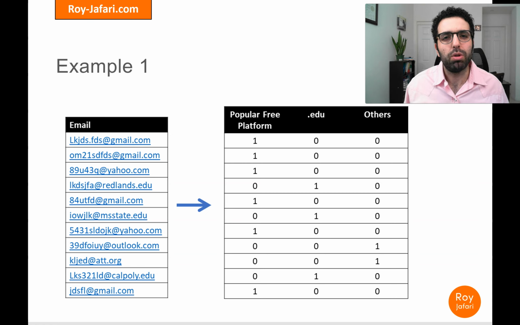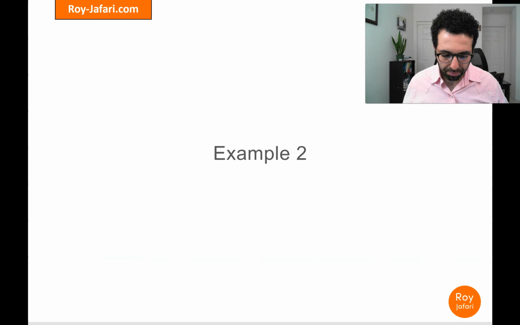We might be able to actually extract features that might prove useful for a specific analytic case. I'm not saying this feature extraction is going to be useful for any analytic case that there is email, but it could be useful. For instance, if you want to separate between the people who are from academia or from the industry, that might just prove useful for your analytics. Let's look at an example.